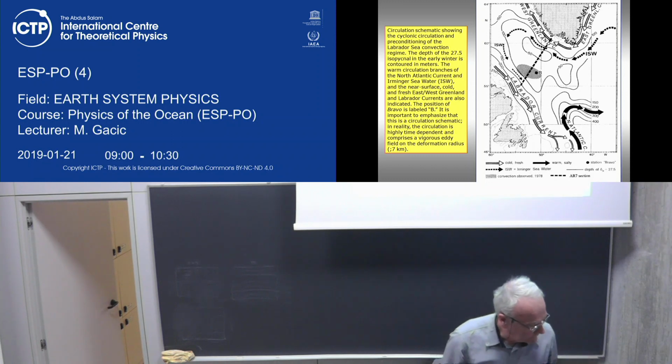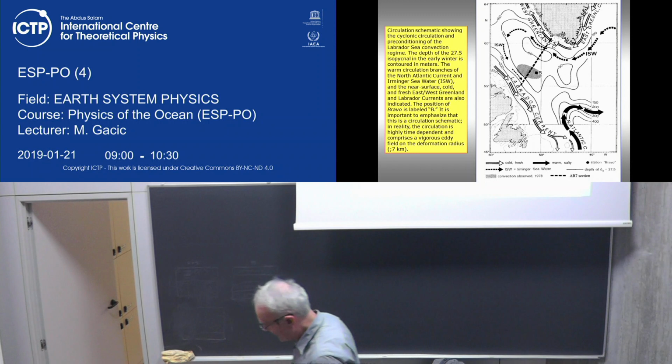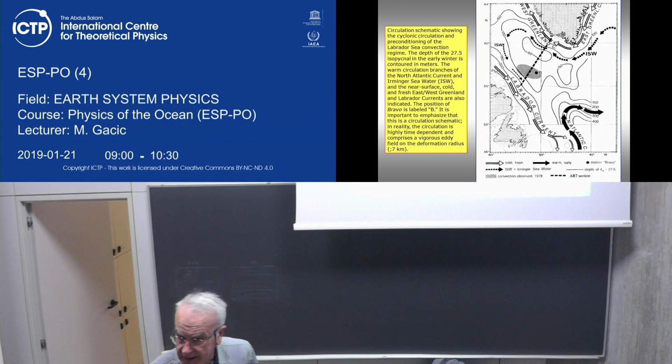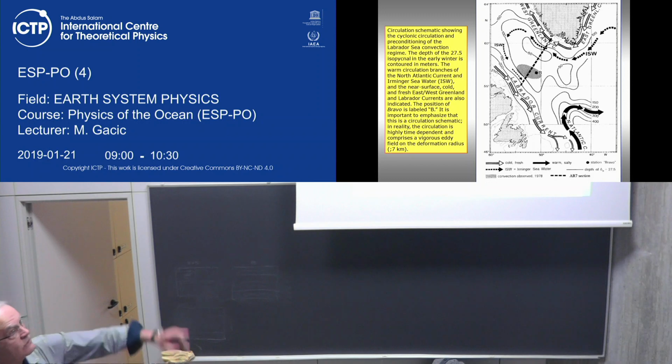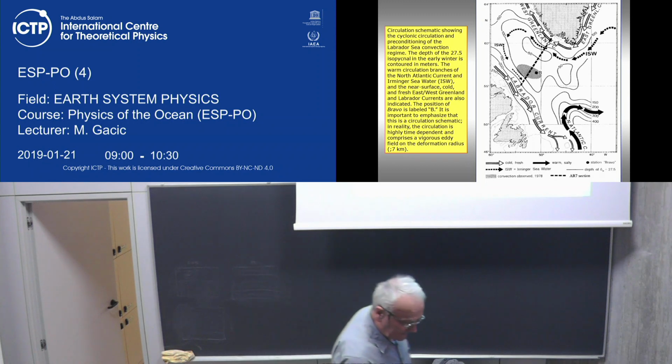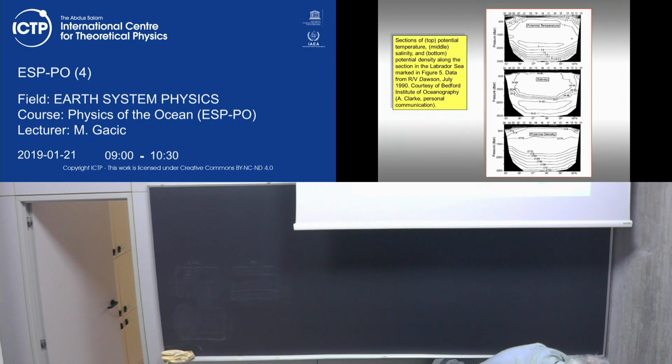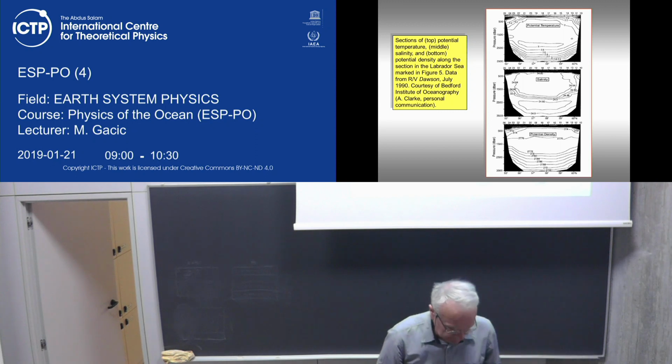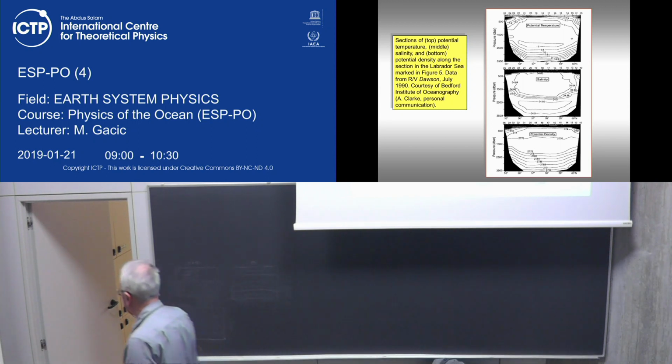According to some theories, this role can be played in the northern Atlantic by the Mediterranean water, because the Mediterranean water is relatively salty, and if it spreads in the intermediate layer, it can reach this northern part of the Atlantic and stay there in the intermediate layer, making the vertical mixing even more efficient. But we will be talking about this later in more detail.